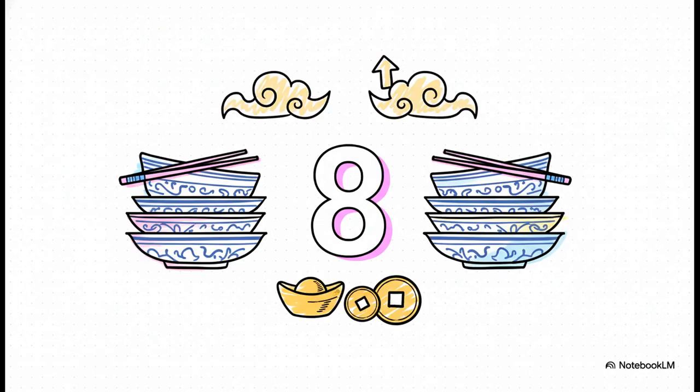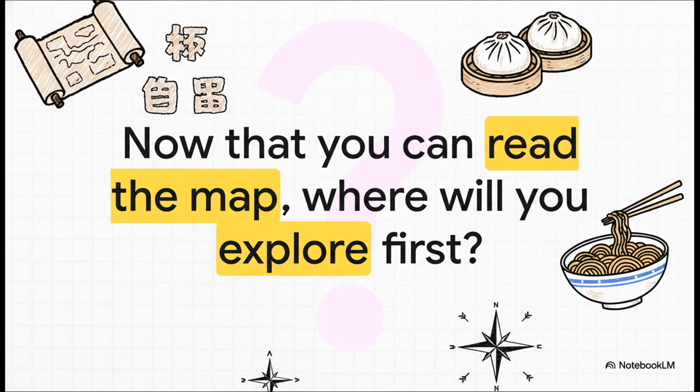The cultural meaning goes so deep that it even gets into the numbers. For a big celebration or a banquet, it's very common to order 8 dishes. Why 8? Well, it's all about how it sounds. The word for 8, ba, sounds a lot like the word fa, which means to prosper, like in the phrase fa cai, to get rich. This kind of wordplay based on sounds, words that sound alike but mean different things, is a huge part of Chinese culture.